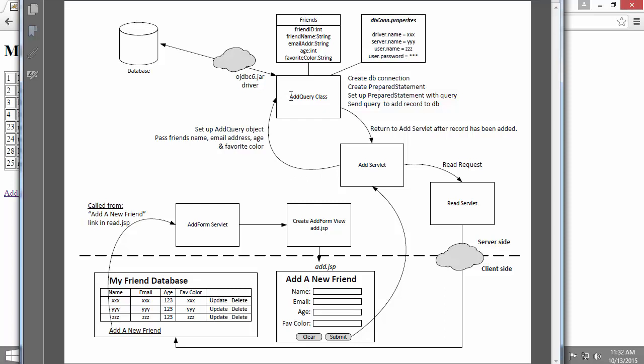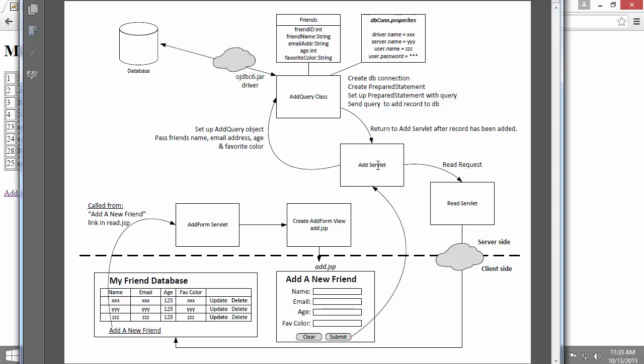The add query creates a connection. It passes the SQL, and it has those 4 tokens. To fill in the information for them tokens, it uses the getters in the friend model and gets the information out, puts it in the correct place in the token, and finally updates the database.